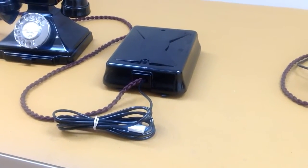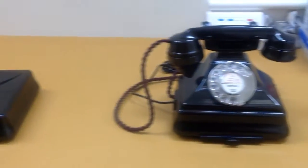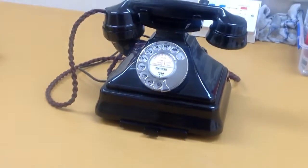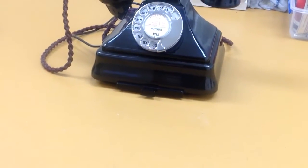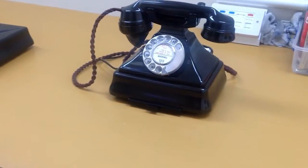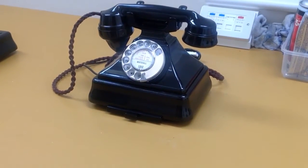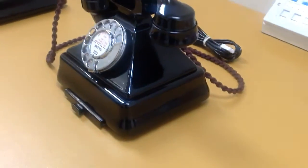The option that was there was to actually combine the two together in what was known as a combined set. You can see here a combined set, which is basically the instrument's top at the very top of the pyramid shape, and then the actual drawer at the bottom with the bell set 26 between the two. You can see the bell set 26 there and the instrument - it's just literally sandwiched between the two with special bolts, or reversing screws as they're sometimes called. That configuration is called the combined set.